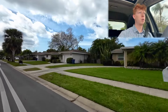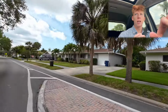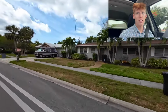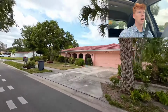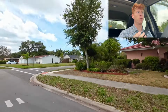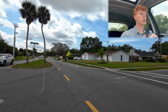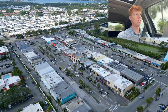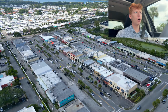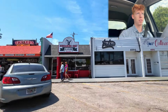Now, the second type of person that Gulf Gate attracts is a first-time home buyer. Maybe it's a younger couple who doesn't have kids, or it's even an older couple who has been renting for a long time and now they're looking for their first-time home. This area is, again, really attractive. Gulf Gate's got its own kind of main street where there's activities and things that you can do, shops and bars and restaurants that you can explore. Again, you've got that close proximity to the beach.